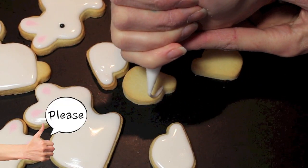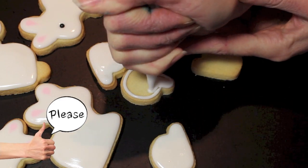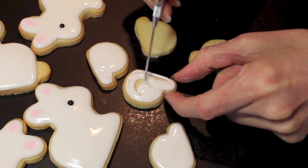This is the second part of the cookie, his little hind leg. I'm just flooding that in white icing, and then we're gonna let these two pieces dry overnight before assembly.